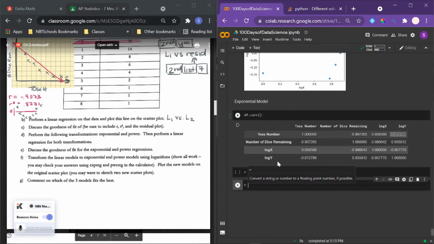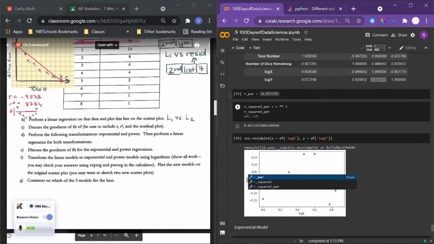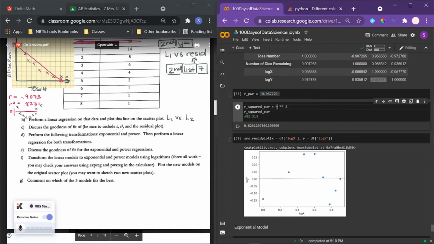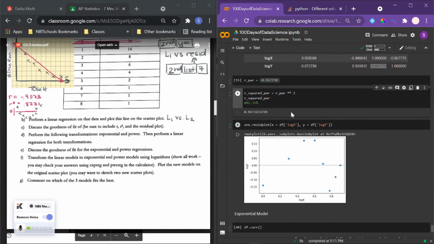Then I'm going to take r squared exponential, set that equal to, oh, hold on. I want this to be r. Oh, now I know why it's the same thing, because I didn't specify our power. There we go. So much better. Can't believe I made that mistake, but it's okay. Mistakes are good. You learn from them.